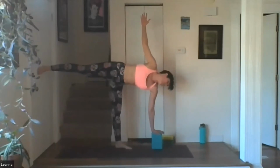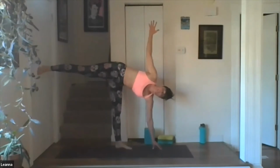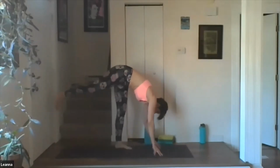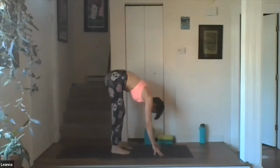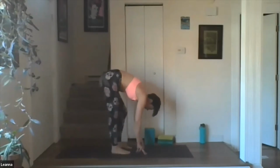You're in our half moon. If you've got books or whatever you want to use instead of blocks, or you can have tented fingers, whatever you've got on hand. All right, so hopefully here you're feeling that proper alignment and what that would feel like when you're balancing. All right, let's bring the right hand back down, left foot comes down. Oh yeah, everything's nice and tight. Let's just wiggle out our hips.